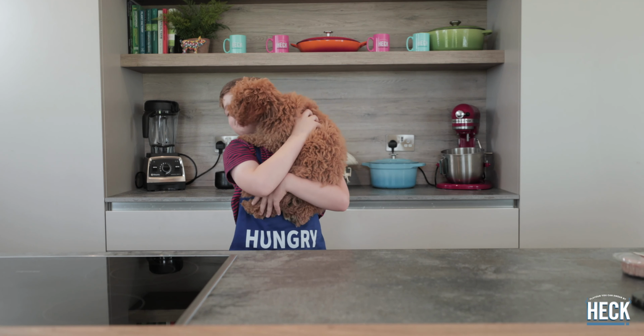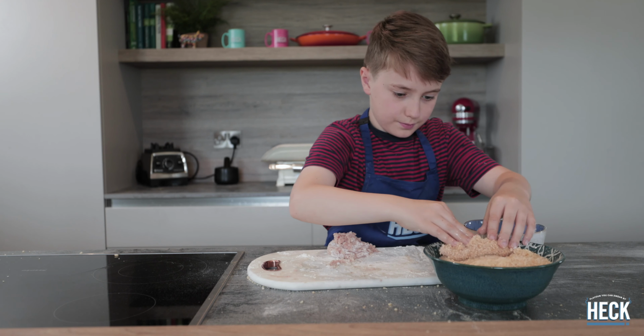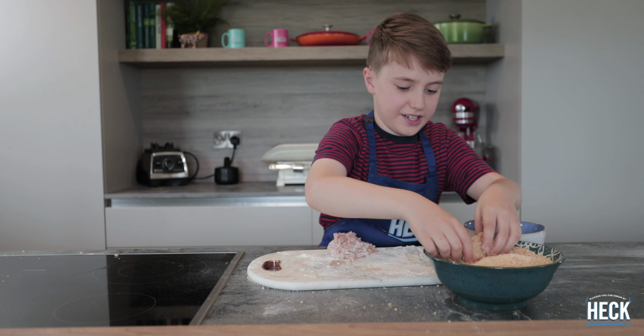Pull the meat apart and make the chicken goujon shape you want. Then we dip the chicken in the egg and cover it with the Rice Krispies. Then we pop them into the oven for 20 minutes, turning them halfway.